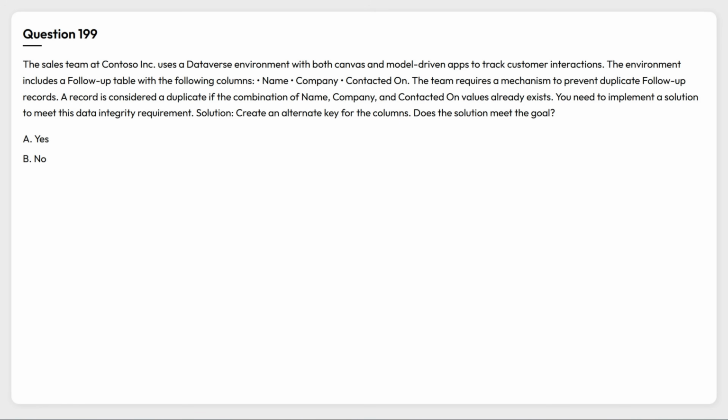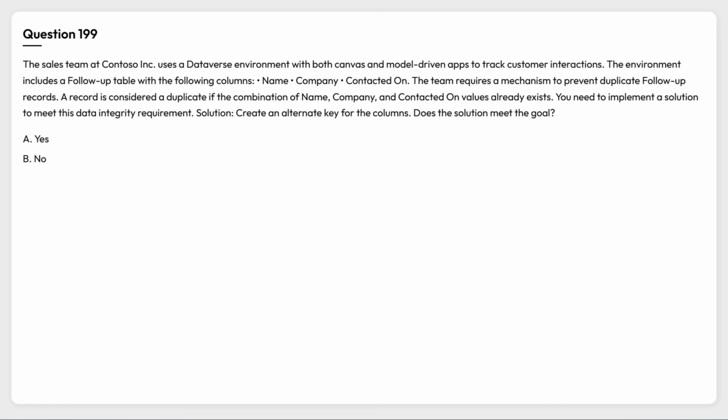Question number 199. The sales team at Contoso Inc. uses a Dataverse environment with both canvas and model-driven apps to track customer interactions. The environment includes a follow-up table with the following columns: name, company, contacted on.